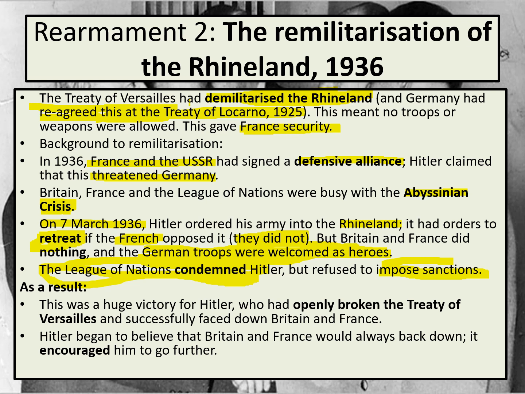So France, the neighbours, the people who had really fought for the demilitarisation of the Rhineland, took no action. The British took no action. And the League of Nations took no action. So this was a huge victory for Hitler. So by this point, remember what he's already achieved. He has begun to rearm Germany. This is already out in the open now. He's got that deal with the British, the deal with the Poles. He has already got the Saar back that's going to really help him with his factories. And now he has remilitarised the Rhineland with really no problems whatsoever. He had now openly broken the Treaty of Versailles. He did it with rearmament from 1935 onwards.